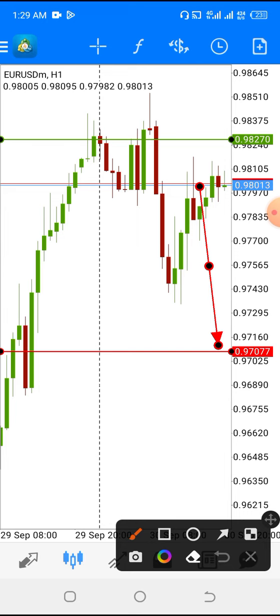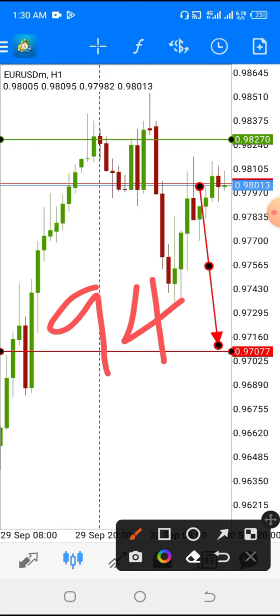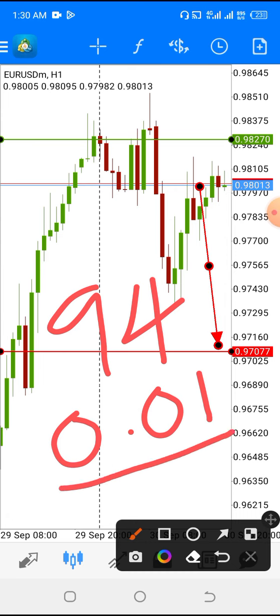Now let's say you're planning to make 94 pips. Let's begin with the take profit. And you're using a lot of 0.01. Now, when you're dealing with a lot size, it's very easy. If you're using a lot of 0.01, we are beginning with the smallest lot size 0.01, and you're trading in dollars, of course.